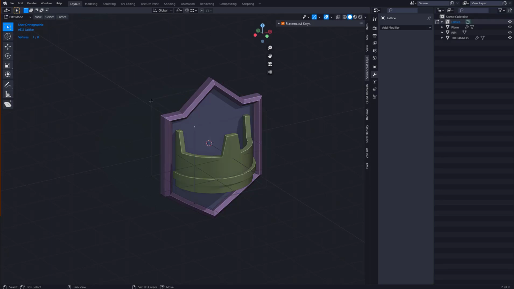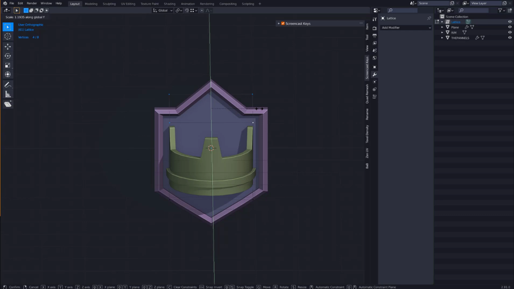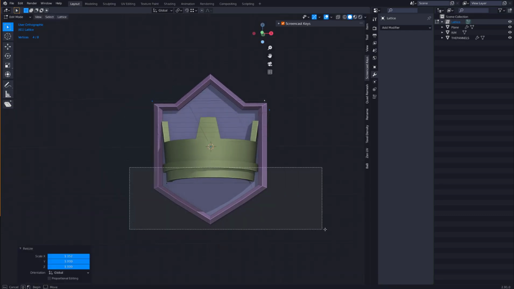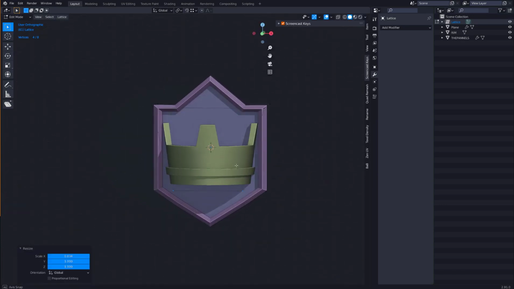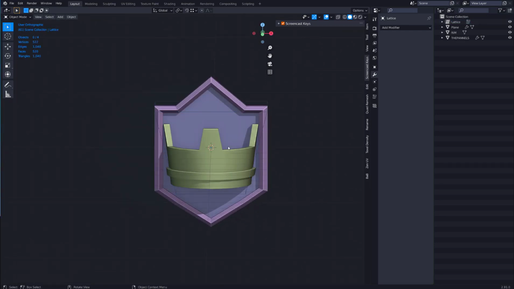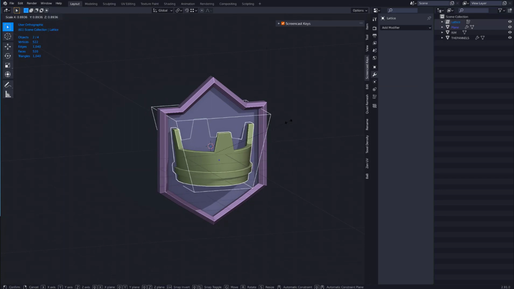If we go into edit mode, select the vertices, S Y or S X, sorry, just to bring it out a bit. And let's select these bottom ones, S X, and bring it in a bit. And as you can see, it's basically tapered the crown. So now I think the crown's a bit too big, so I'm going to select the crown plus the lattice and scale it.